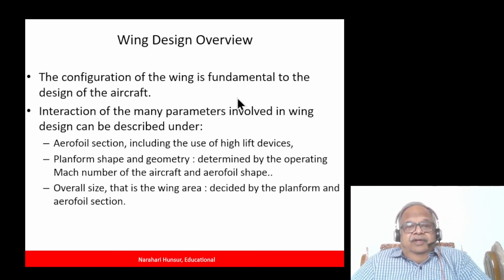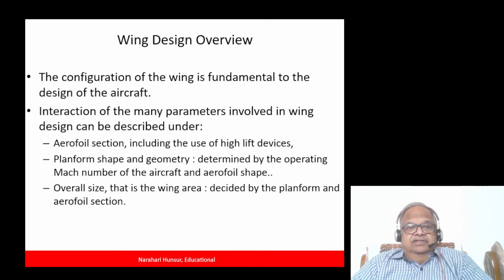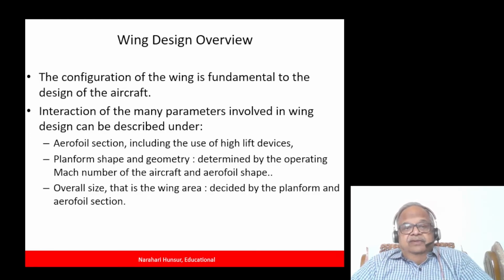And the configuration of the wing is fundamental to the design of the aircraft because everything else comes after that. So the interaction of many parameters involved in the wing design can be described under airfoil section, using high lift devices, planform shape, geometry determined by the operating Mach number of the aircraft, airfoil shape, and overall size, that's wing area, decided by the planform and airfoil section. So all these things have to be changed.